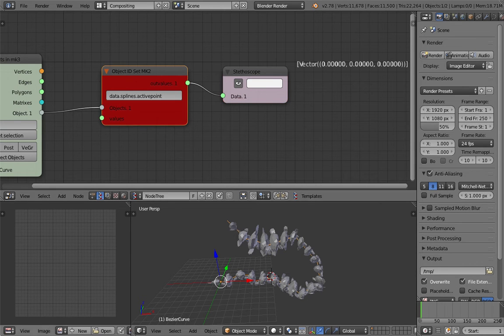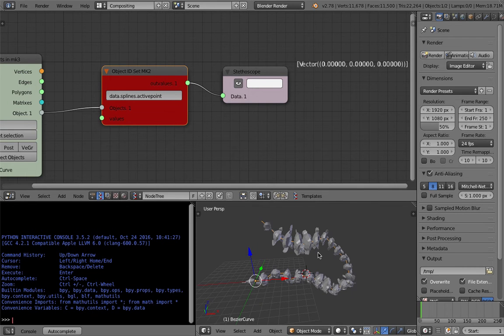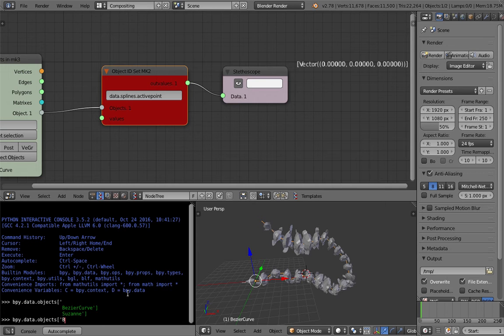So instead of guessing, I'm gonna use the Python console and really dig into that curve. Okay, bpy.data.objects, and we have the Bezier curve. That's the curve data that we want.